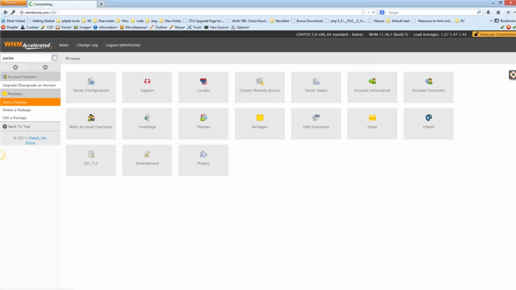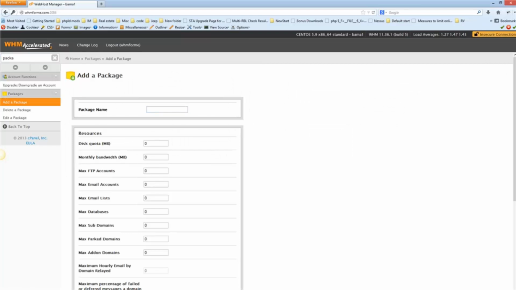You can add a package. One of the first things is to choose a package name. Now, if this is going to be for personal hosting, i.e. just only your domain names, the package name can be anything. If you're going to be doing reselling, I very highly suggest that you use a common name that your users would recognize, something like general or basic, or a name that would actually go along with your hosting company. So for the purpose of the tutorial, we're going to call this the basic package.